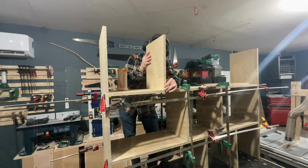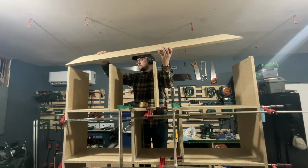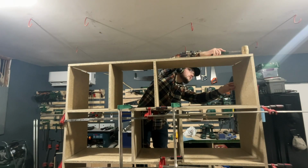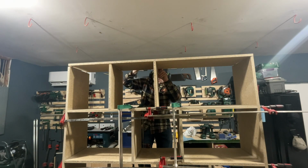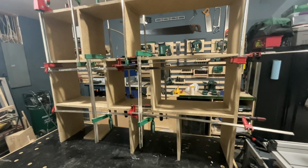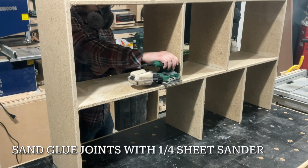Just like before, nothing too special here, but the nice thing about using a biscuit joiner or domino joiner, and same thing with dowels, is the whole thing kind of fits together like Legos. But the downside, you have this monstrosity of clamps holding it together, so that's what's great about screws.